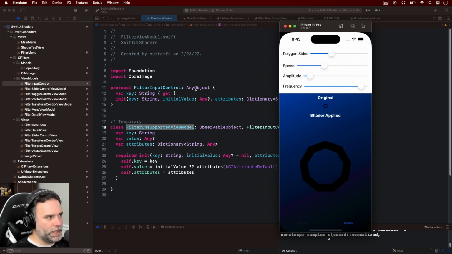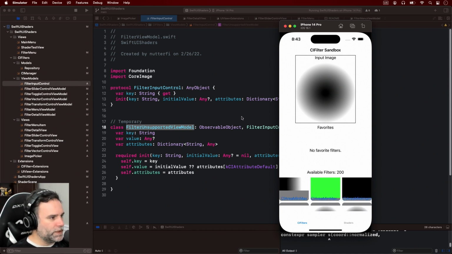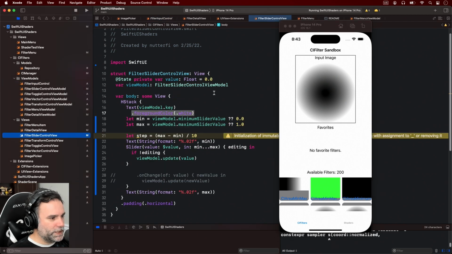This is in the same project as the Core Image filters that I've been working on, and I'm not quite sure what the status is of this project. As you can see, you've got a bunch of modified and added files under source control that I don't really know if this is what I want to commit.